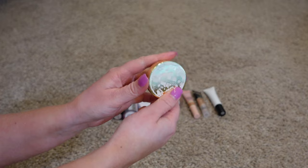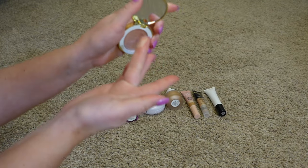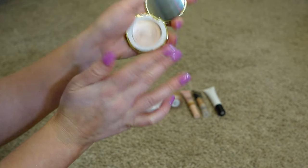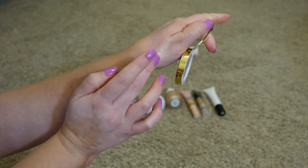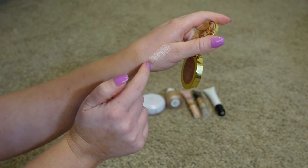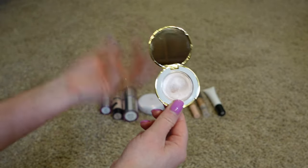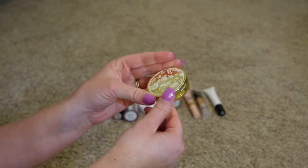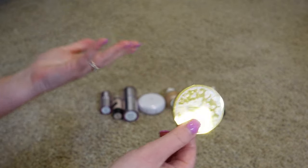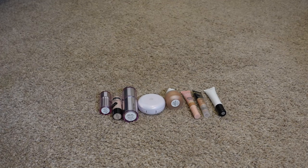This one is a sad, sad loss. I'm not decluttering it, but I mean a loss to the makeup industry. It's from Winky Luxe, and it's their strobing balm. This is in Radiant Pink. They also had it in bubbles or something. I bought this, and then apparently it's been discontinued for who knows what reason. It's beautiful. It's one of my favorite highlighters of all time. And they discontinued it. And I am not decluttering it, especially because they discontinued it.